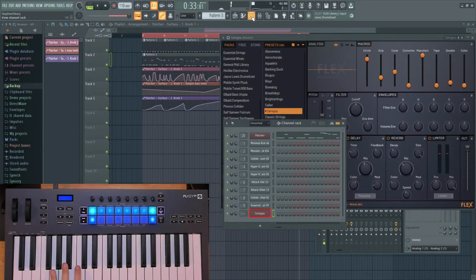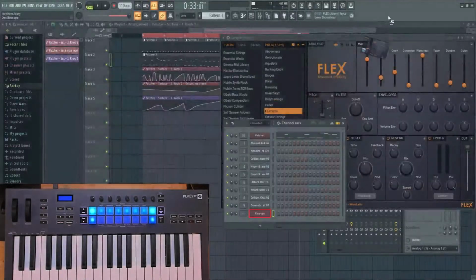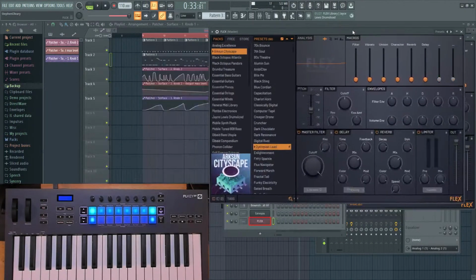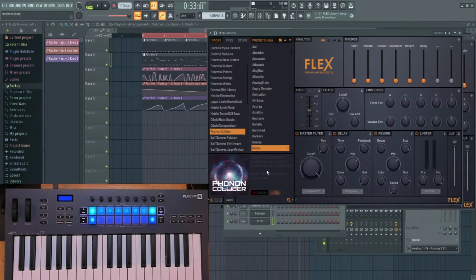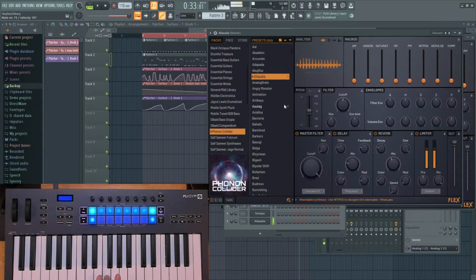I might use this as a secondary thing on this guy. In fact, I'm gonna leave him there and continue forward on my quest to find what I am looking for, which is a thing to play chords with. Let's see what Phonon Collider gets us. A whamp. Come on. Kinda.